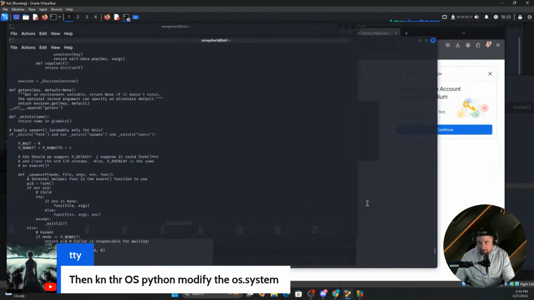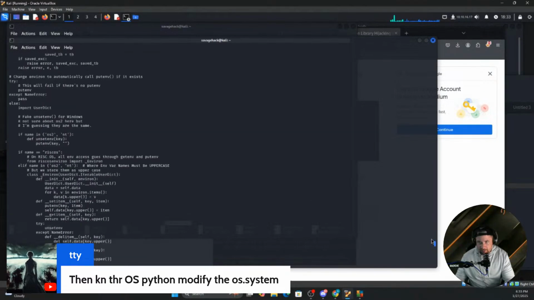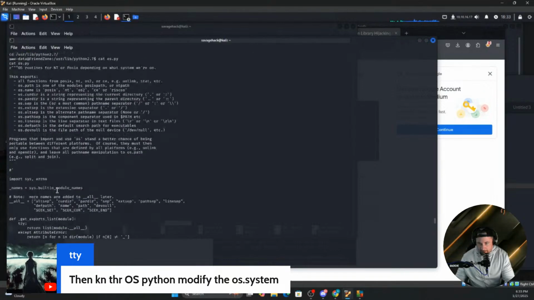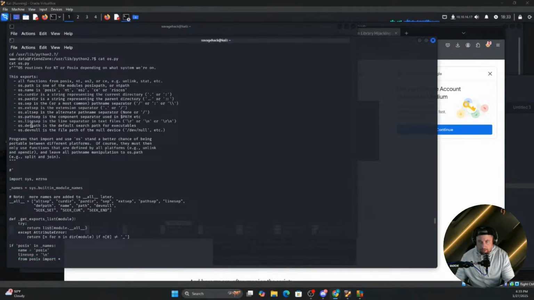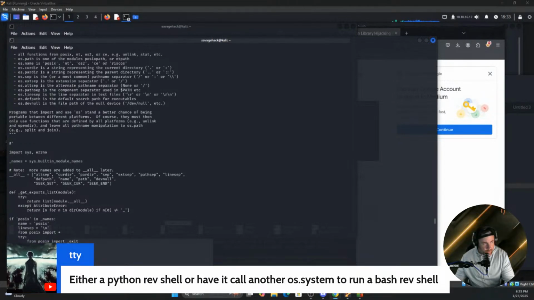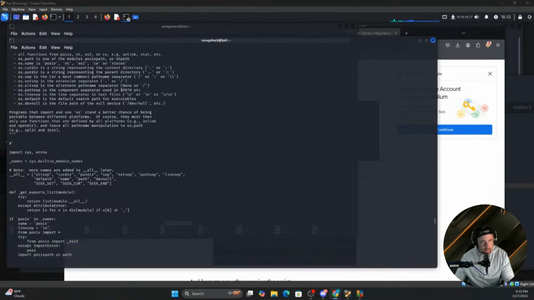The bad part is I'm actually pretty decent at Python, but this is a huge freaking Python script, man. Let's see. Either a Python reverse shell or have it call another os.system to run a bash reverse shell.